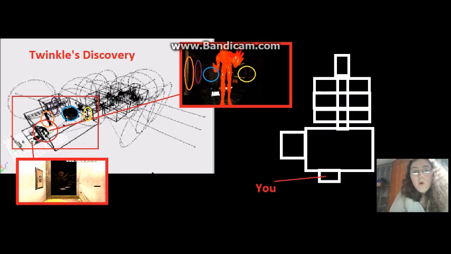Which means we've then got these areas up here. We don't know if the imagery we're seeing in the Easter eggs is from this layout alone. If it is, I could probably make a whole entire map for us. But it looks like the one we recently saw, the one with the safe, is from this area here, possibly.